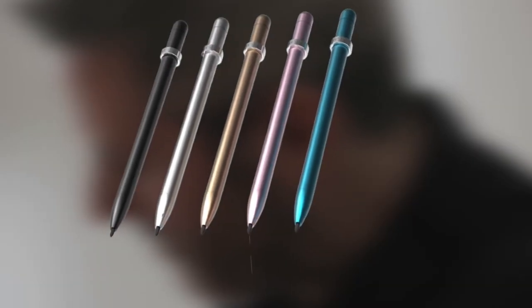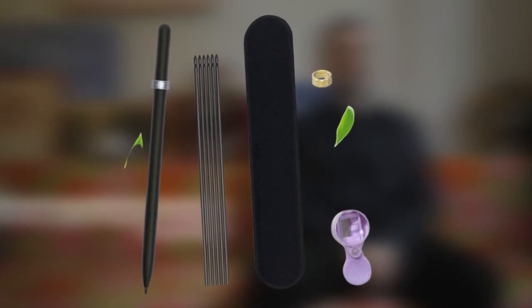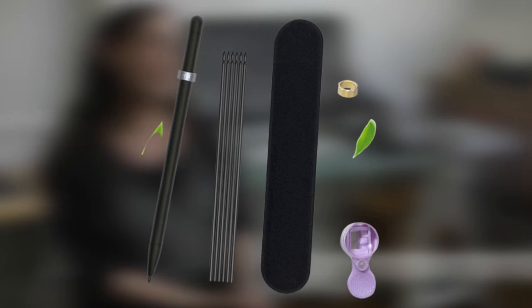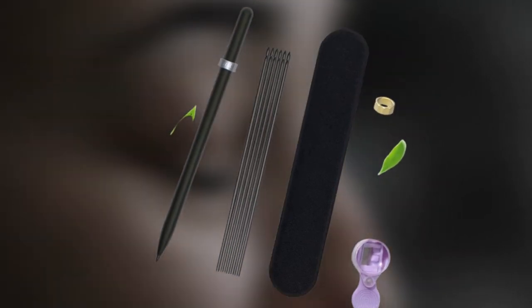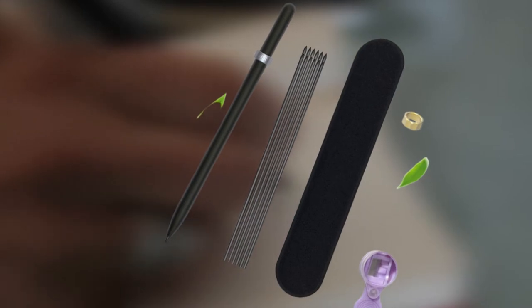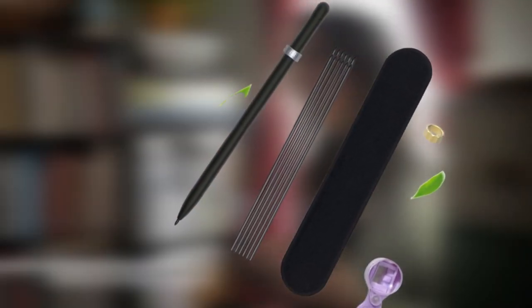It is compatible with color refills, and all refills are easy to come by. Aside from enabling you to draw and write smoothly in comfort, it also has a very fashionable outlook to inspire the hardworking user with a discerning taste. It is lightweight, convenient to carry, and fun to use. A 2mm pencil core and sharpener come with it as accessories.